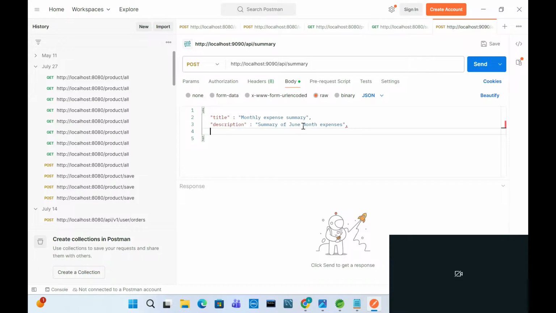So June started, right? May expenses. After that, status. Status is, suppose, active.